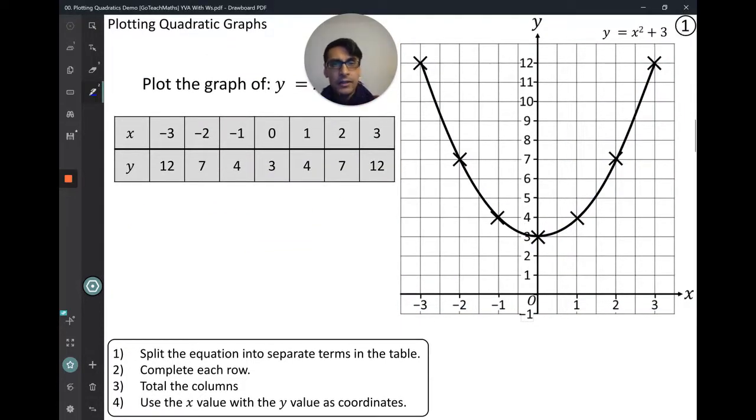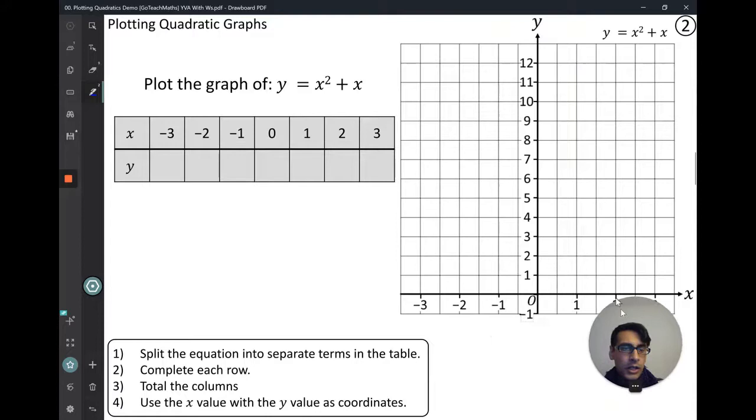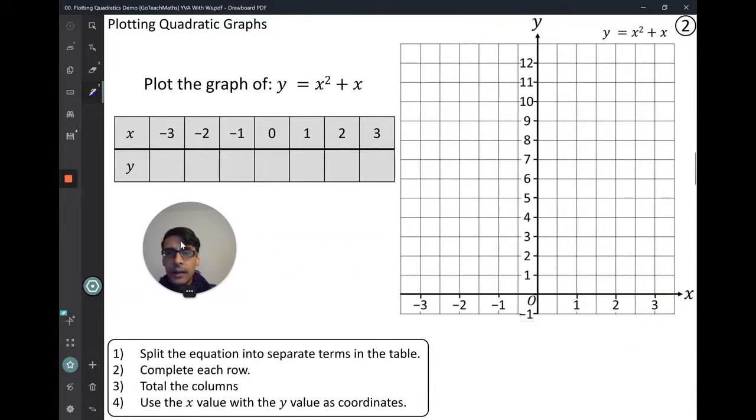Here's going to look at graph two. Here's a sketch I did earlier, which is a bit neater. And you can see that's what it should look like. So here's graph two with the equation given. I want you guys to have a go at plotting this graph. You can pause the video and then you can play it in a second. Okay, so I'm going to show you the answers for this. So you have x squared plus x. So negative 3 squared is 9, 9 plus negative 3 is going to be 6. Negative 2 squared is 4, 4 plus negative 2 is 2. Negative 1 squared is 1, 1 plus negative 1 is 0.